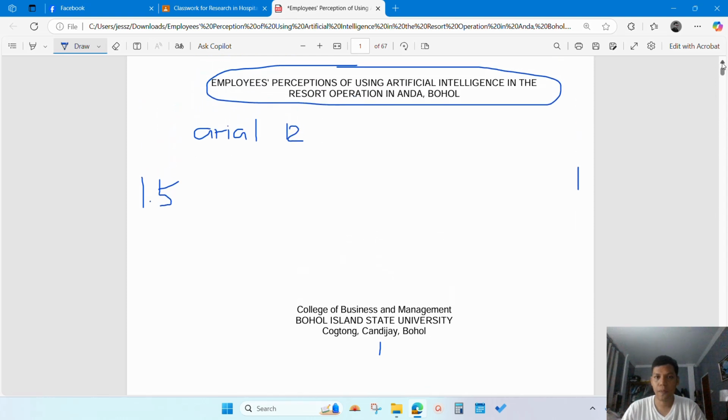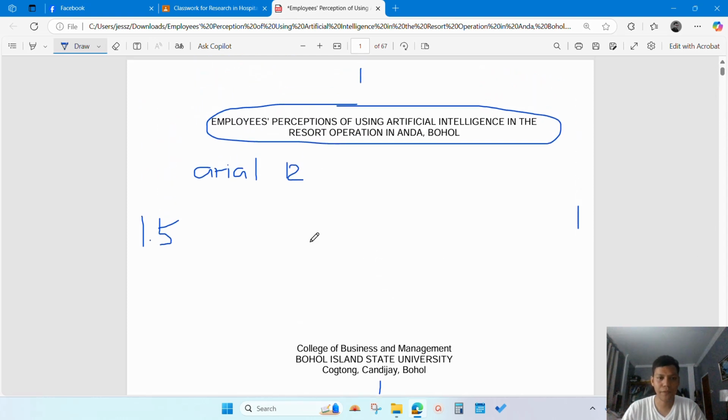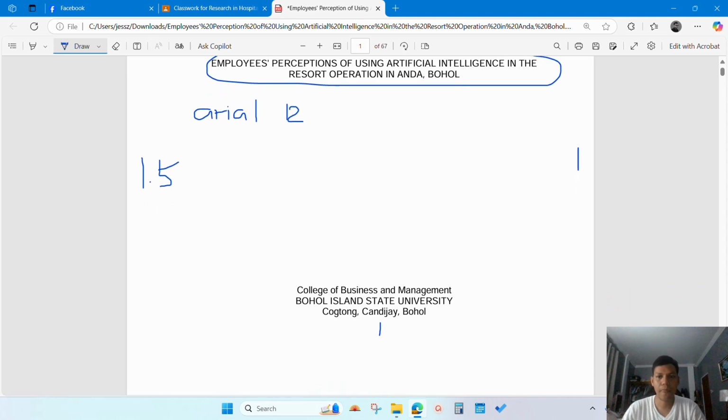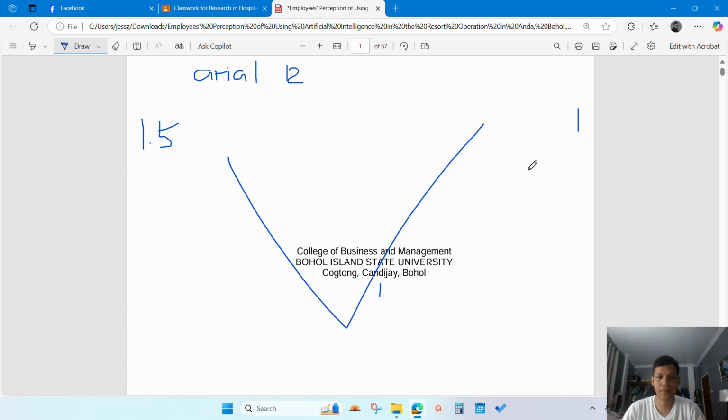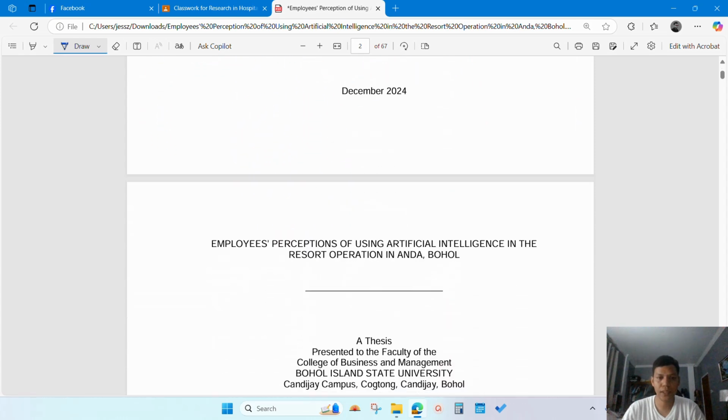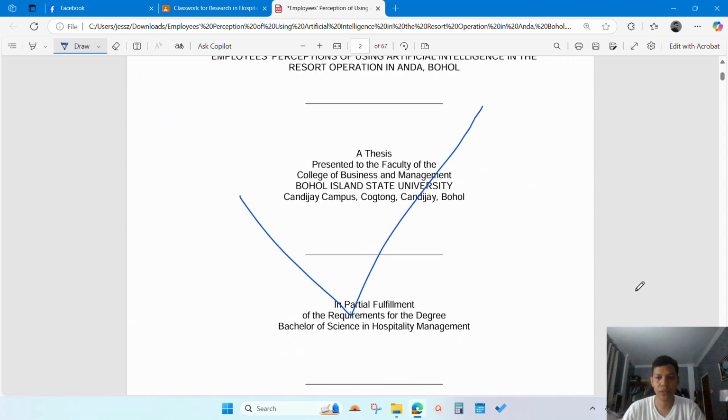So for this first page, we're going to apply this in your proposal hearing. So this PDF file, this is a finished research paper, but I'm going to give a full instruction on what are the pages that will be included and what are the pages that are not included for proposal hearing. So this page 1 is included in the proposal hearing. This one also is included.